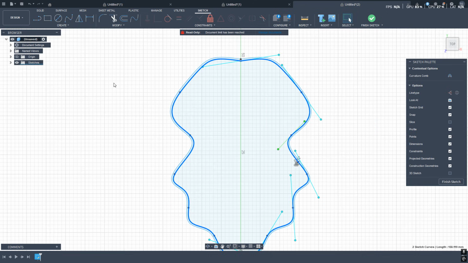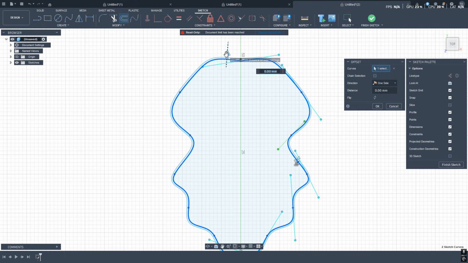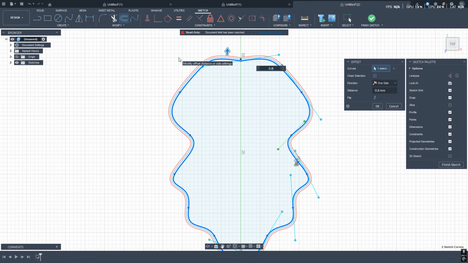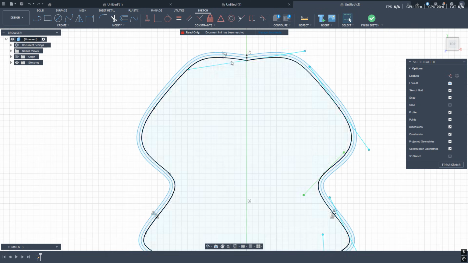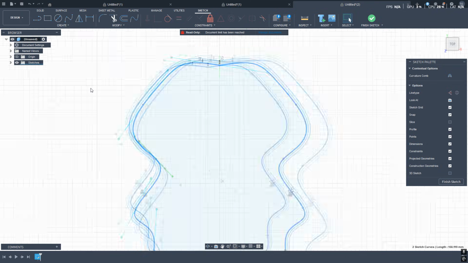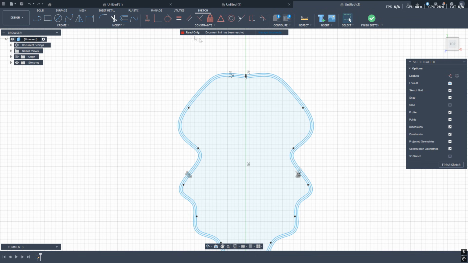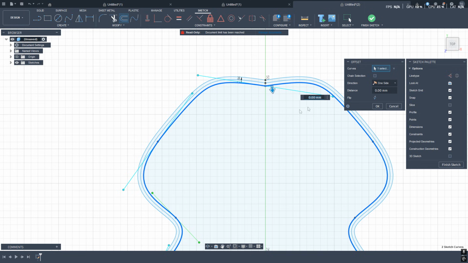And then if I double click this again and double click this, so I have the whole line selected, I'm going to extrude again. See now it shows me it's going to extrude it that way, this arrow. So I can say 0.84. Okay, that will give me the reinforcement wall. And then if I click that again and that again, I can just say, not extrude, sorry, I can just say offset again. And again, it shows me that way. So in that case, I have to do minus 3.